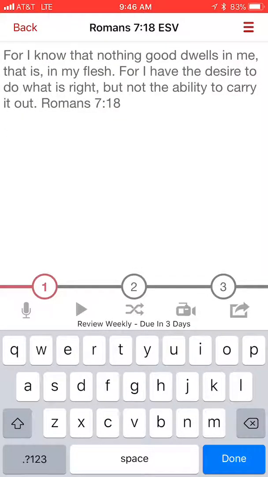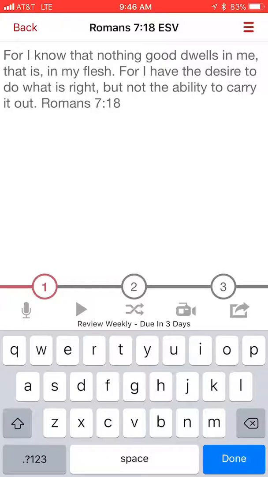And the way the app works, very simply, is a 3-step process for memorizing. When you're just getting familiar with the verse, you're going to be on the first option here, and it will show you the entire verse. And the way that it works, and why it's called ScriptureTyper, is you're literally just typing out the verse. By default, the app is set up to have you type the first letter of each word, but you can also change the settings to type out every letter of every word. I find that the first letter of each word is a lot easier.